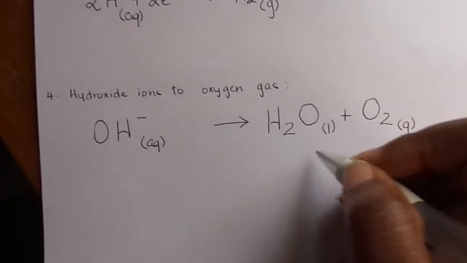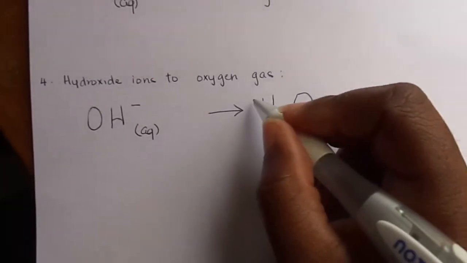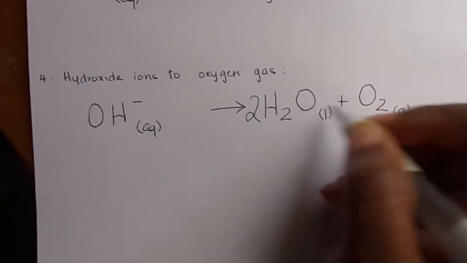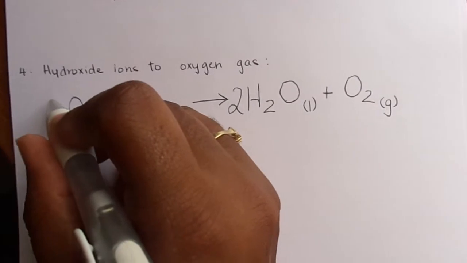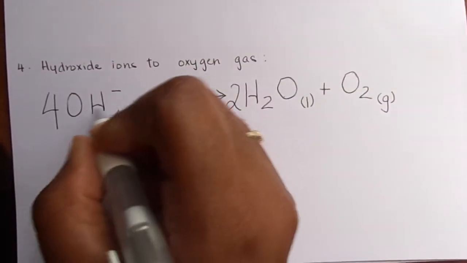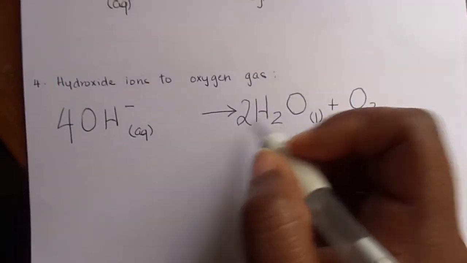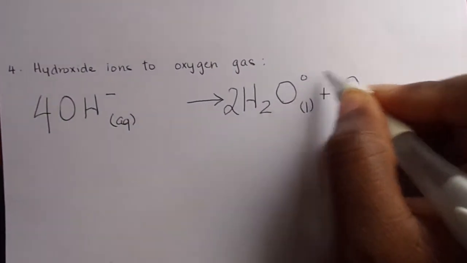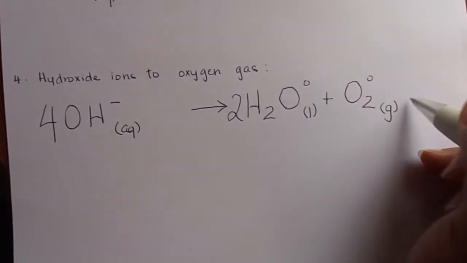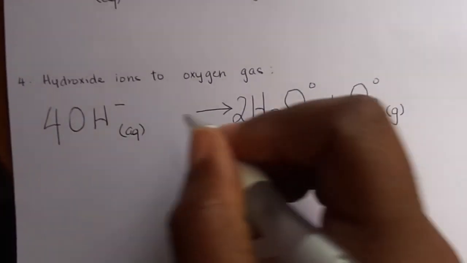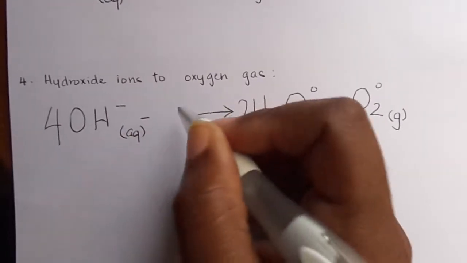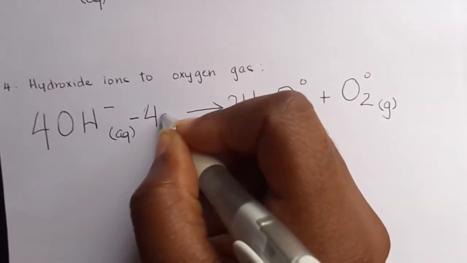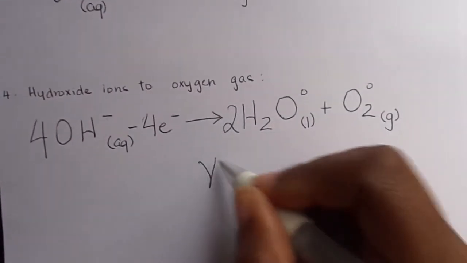Now we have 2 hydrogens, we have 3 oxygens, and we could probably put a 2 here. So now we have 4 oxygens, then we have 4 hydrogens, so we could put a 2 or 4 here to account for our oxygens and hydrogens. Now we have a negative sign, and we're going from a negative to 0, so we're doing what? Oxidizing. Oxidation is loss, so we know that we have a negative sign here. And 4 times this will give us 4 electrons. And voila, we are balanced.